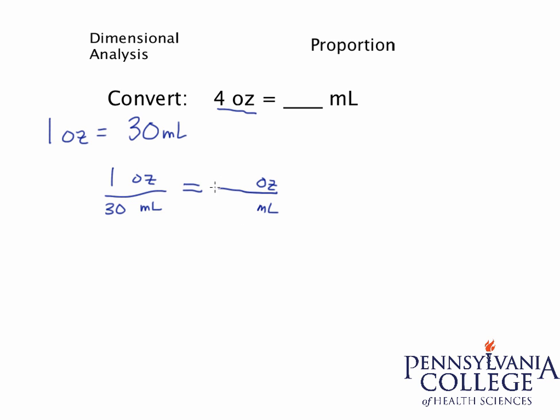So, I know whatever numbers I put over here, I can't actually choose. I can't just put 3 and 12 or 17 and 20. I know I'm looking for one of these things. I'm looking for a certain amount of milliliters. I don't know this. And, I want to know how many milliliters is contained in 4 ounces. Because we know we are dealing with equal ratios here, I know whatever number that goes under mls, this ratio needs to be equivalent to 1 over 30, 1 ounce over 30 mls. That's what a proportion tells us.